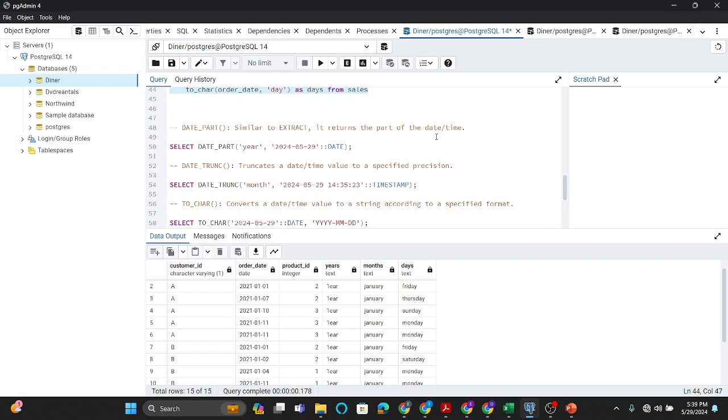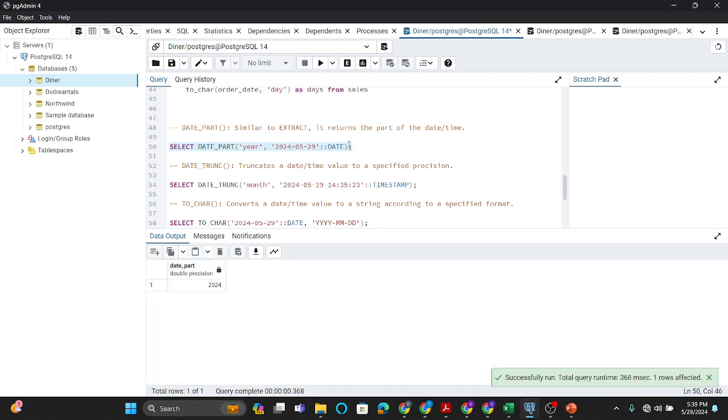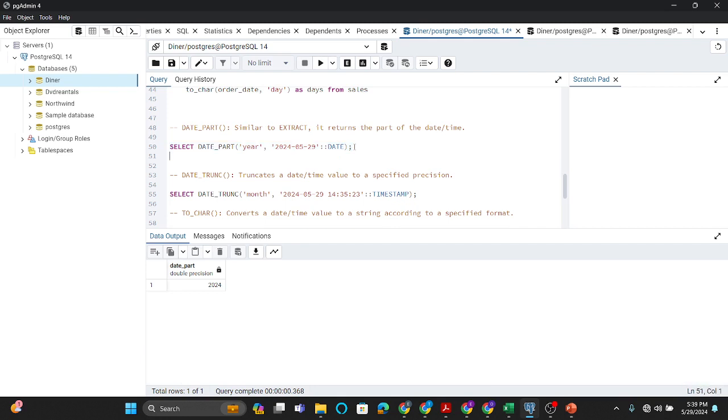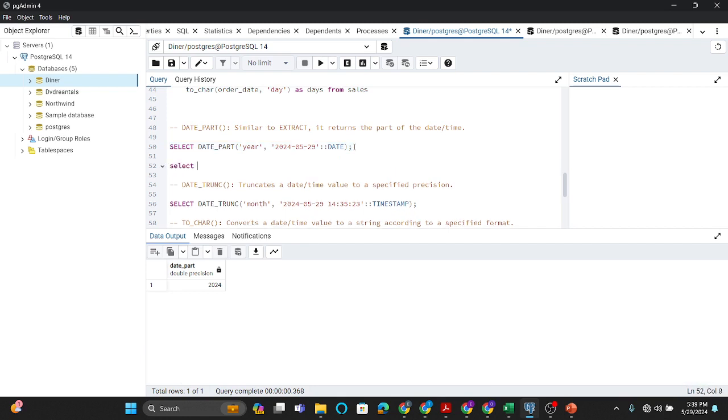It's just to return the part of the date, just like we have there now. So we are on the date part. This date part is actually extracting the year from me. So if I do that, let me just quickly do it for one. Select date part, bracket year. You have to put it in quotes, comma, order date as years from sales. So that's what I want to return.